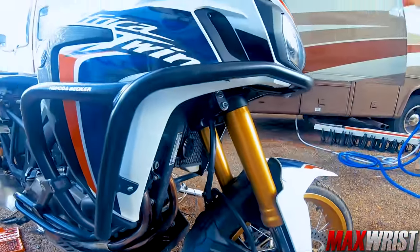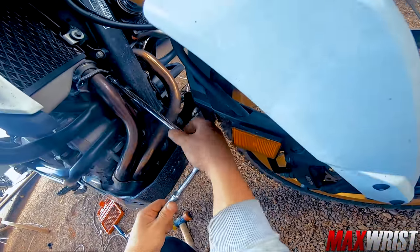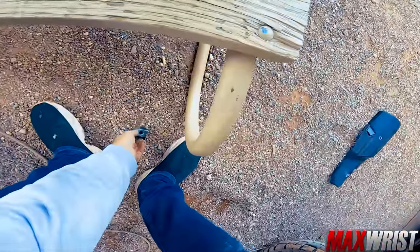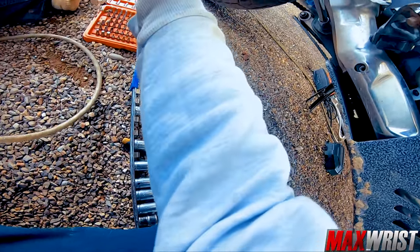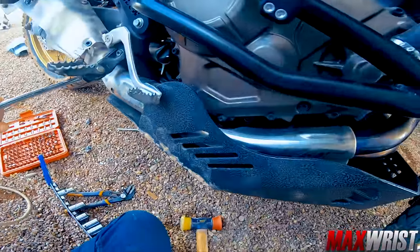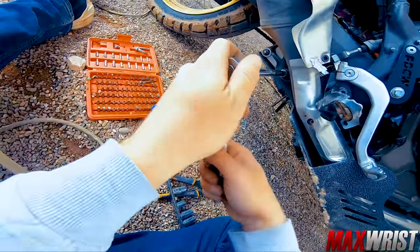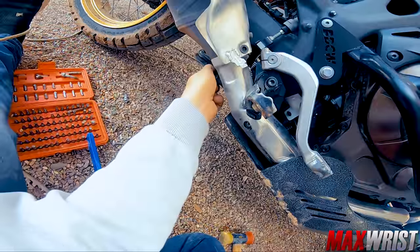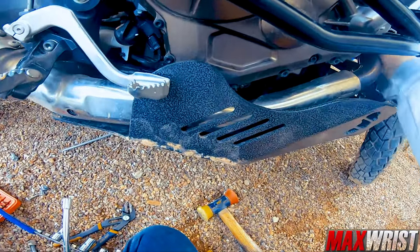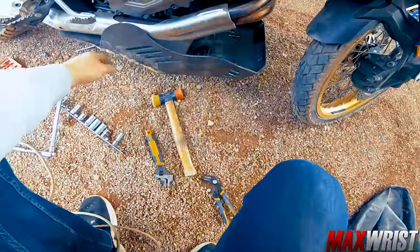2 extendo? Wow, that was hardly on there. One, two, three, four, here's that. Holy crap, this is tight. Oh, nice. So now I gotta figure out how to get this whole can off without removing this guard. Alright, that's pretty freaking low.